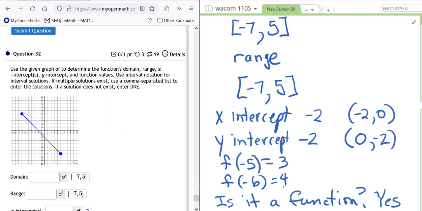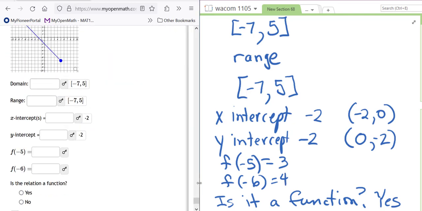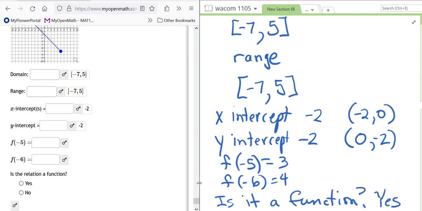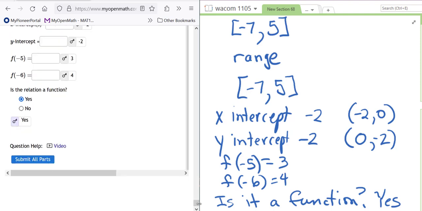So that one just kind of reviewed a whole bunch of things about graphs. So this one is 3, this one is 4, and this one is a function. It's going to mark me wrong for everything but that one little tiny bit. Oh, that was the key to that one. Okay, so I didn't hit submit. Submit's down here. All right, we don't need to submit.